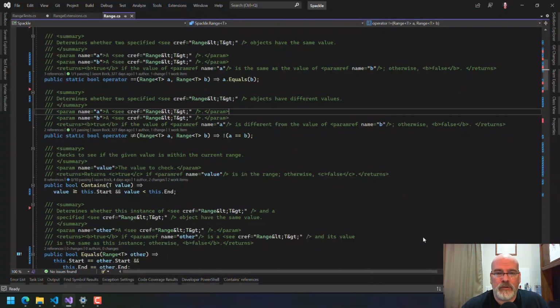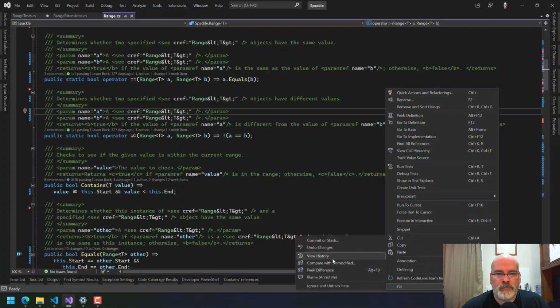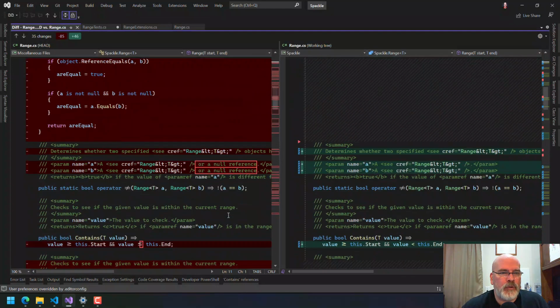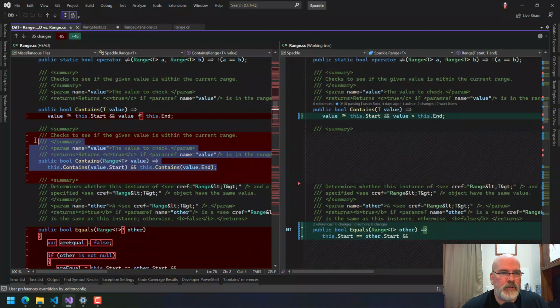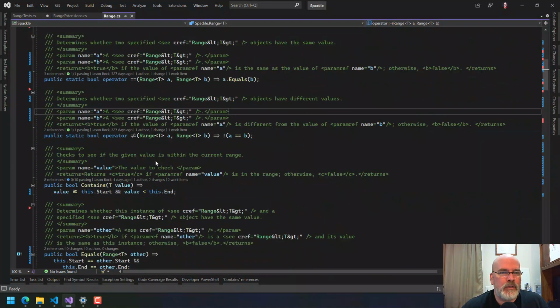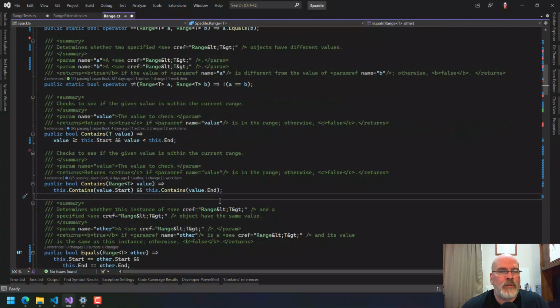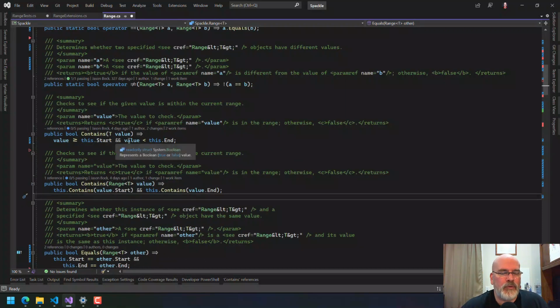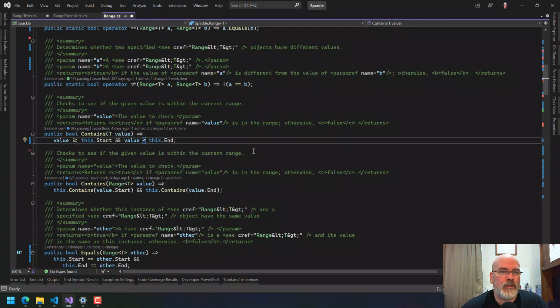So I could look. Yeah. Because I haven't compared with unmodified. And I would say in here somewhere, I have the contains and the contains. There we go. So you're coming back. It's coming back, baby. Though I don't like this definition. It worked before because contains, well, I removed it already, but contains here, I think, was saying it could be less than or equal to the value. And that's not true. This has to be exclusive.